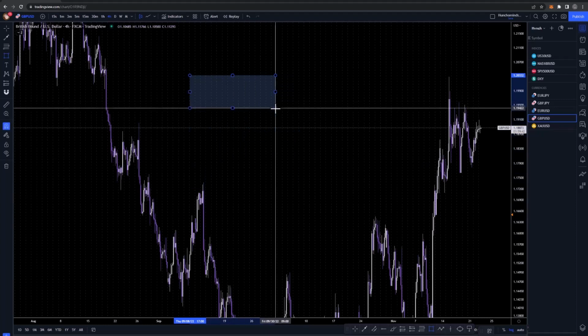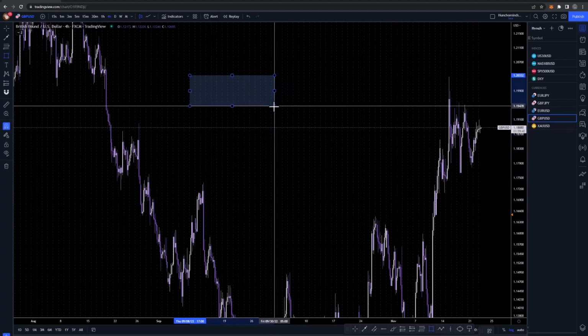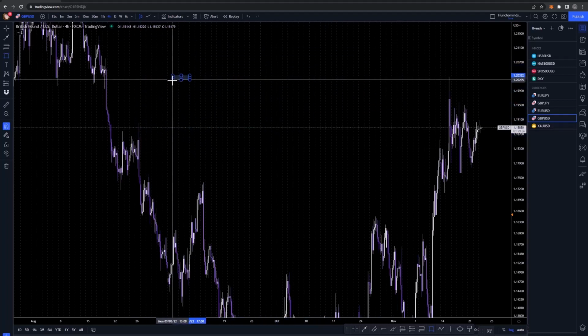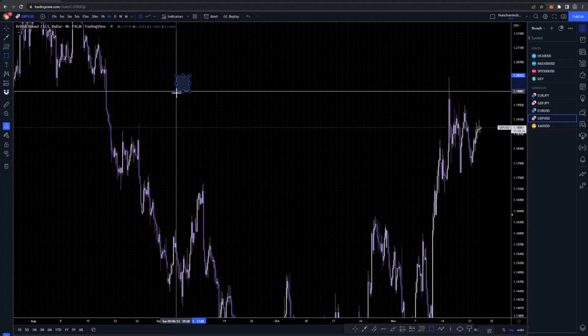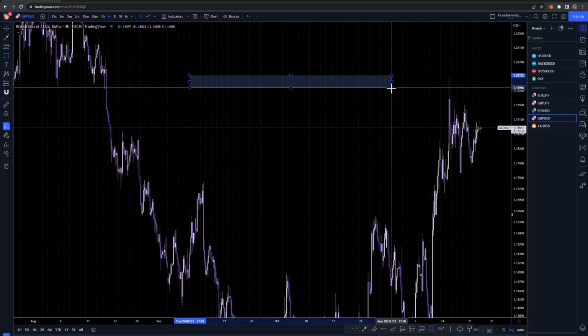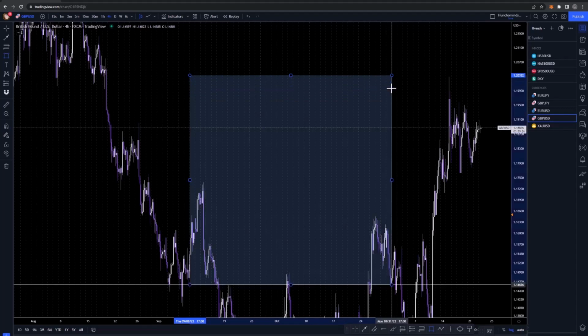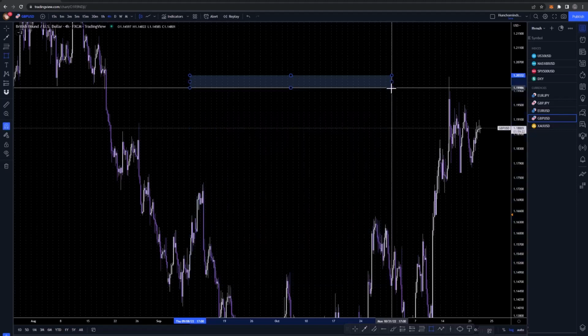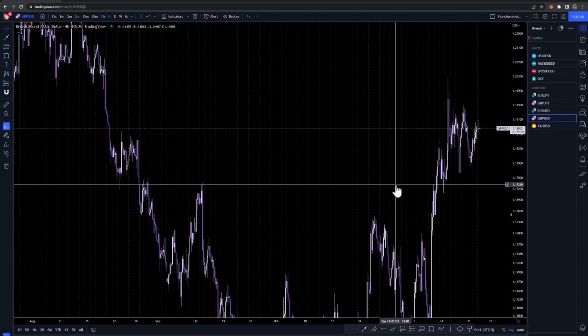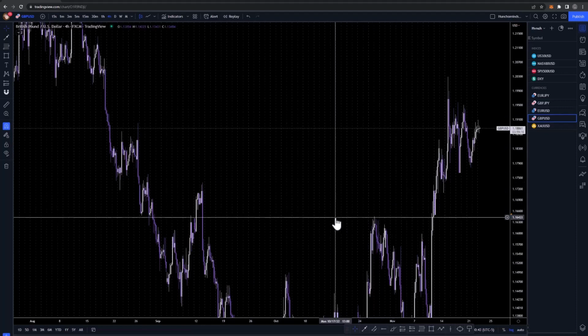Unlike without holding shift, as you can see, I'm just moving it sideways, up, down more freely. As soon as we hold down shift, this rectangle will even itself out on all four sides. So check this out. Boom. Even itself out. Again, shift key will behave differently depending on what tool you use it for.